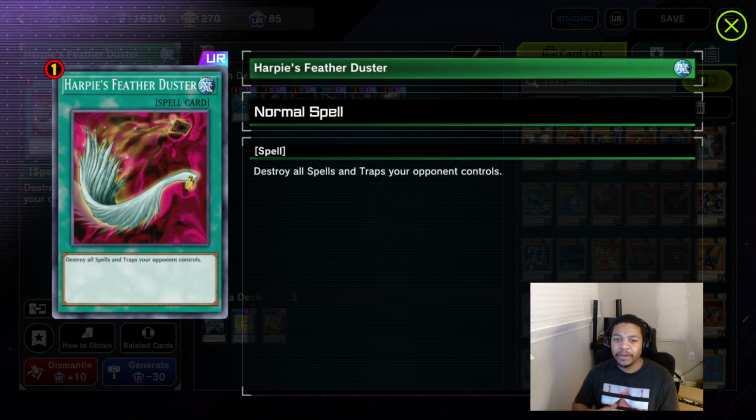If you're in that elo, or rank, I guess in this case, you're playing your rank, and you're just getting cooked by these back row decks. Aha! I got something for you right here. Feather Duster will shut that down.